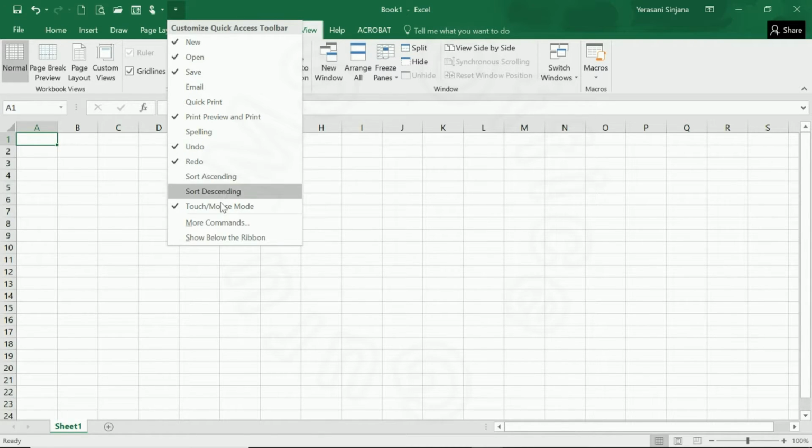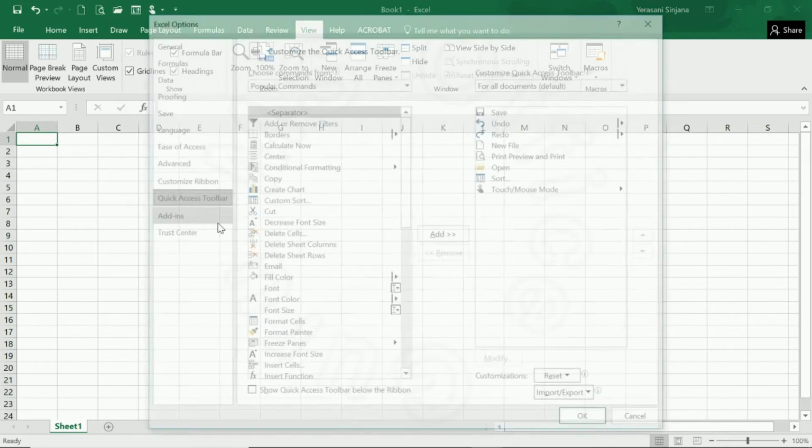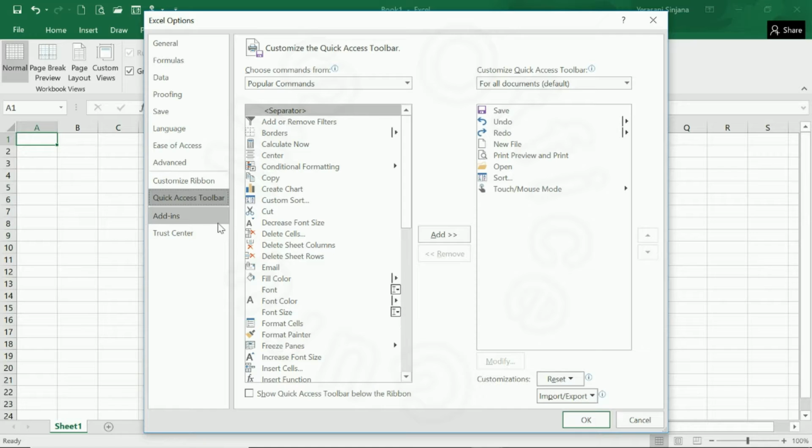To access more commands or reorganize the icons in the Quick Access Toolbar, you can go to the drop-down and click on More Commands. Using this, you can reorganize all the icons in the Quick Access Toolbar. By clicking on this icon, you can see that there is a new window that opens up.